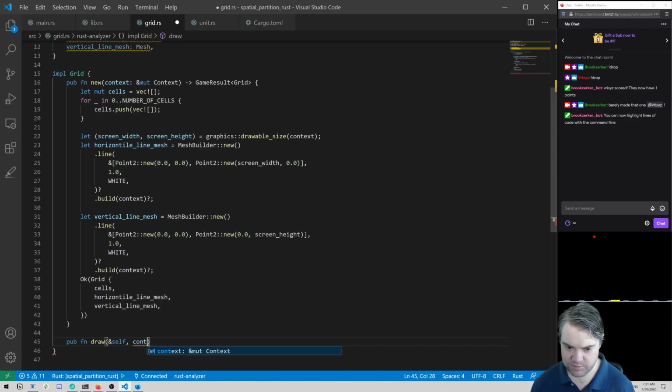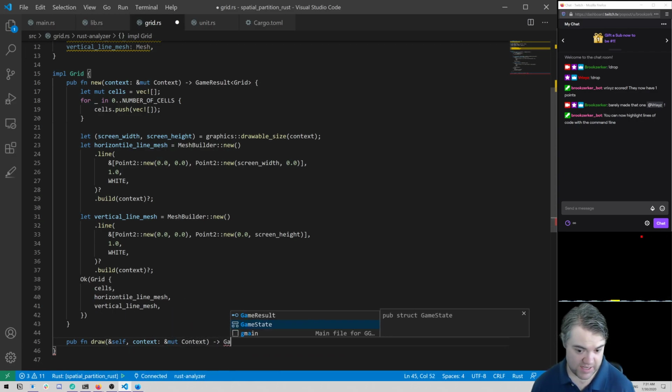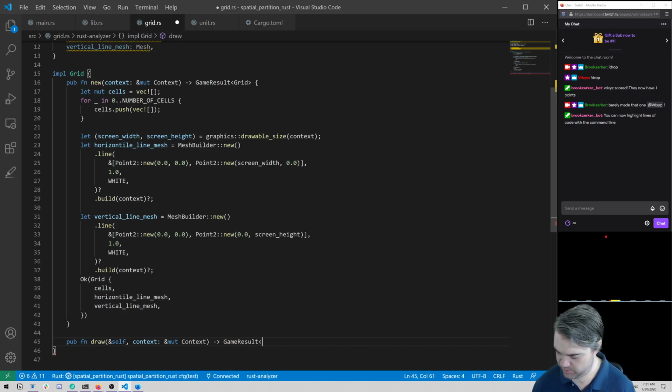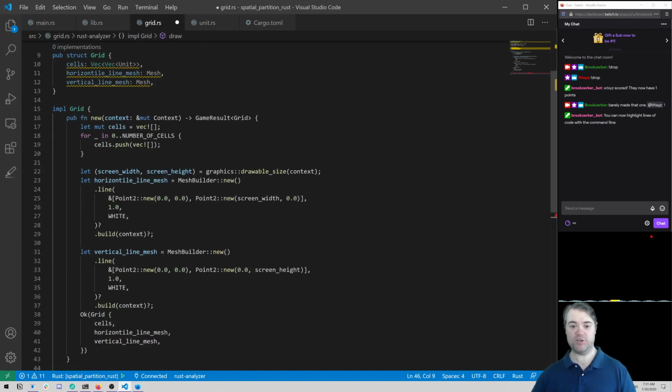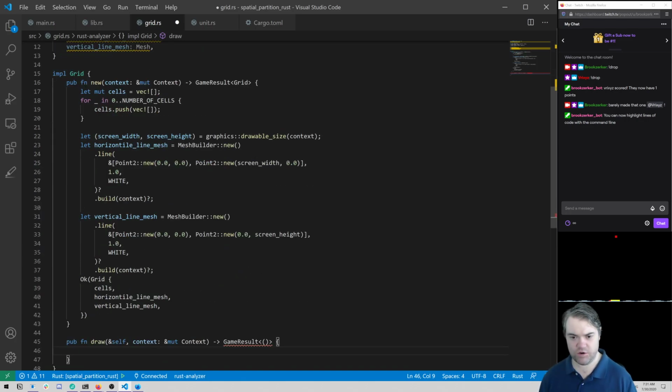We're probably going to need to bring in mut context. We're going to need to return a game result, but this doesn't need to actually return anything inside of it. And for right now, I'm not going to be reaching in and drawing anything inside of these cells. I just want to draw the grid lines to sort of show what we're working with.